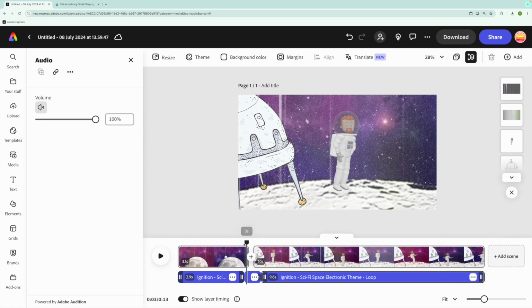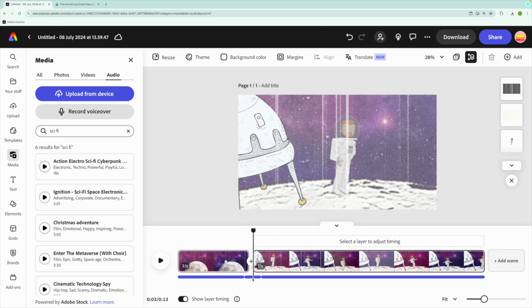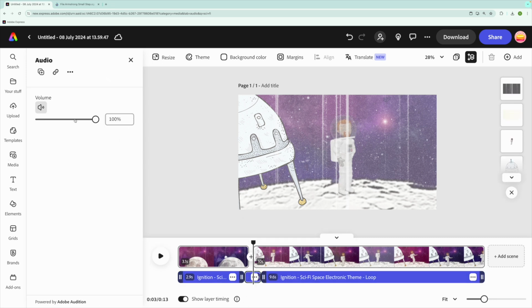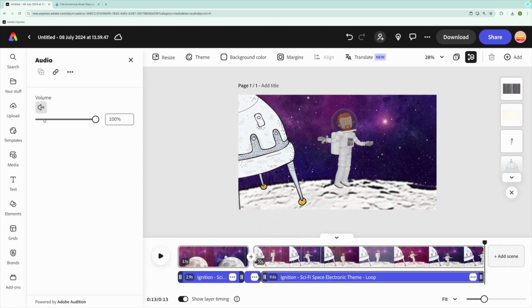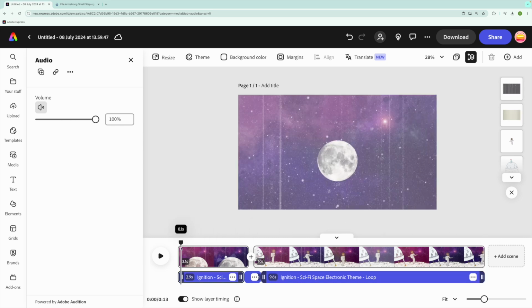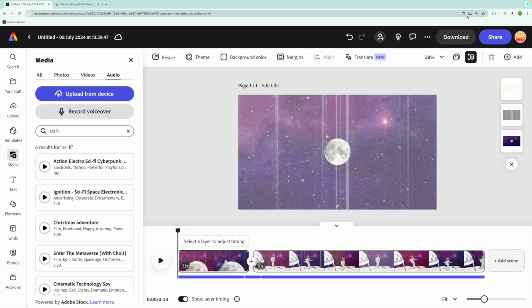Okay, so this first piece of music, I'm going to keep at 100%. This next bit, I want to start bringing the volume down. So this second piece of music is going to be down at maybe 50%, something like that. And then when he's actually speaking, I want the music to be right down at 15%, around there. What else can you do? Well, of course, you could add some text, all the usual cool stuff you can do in Adobe Express. So let's download our finished project and see what it looks like.